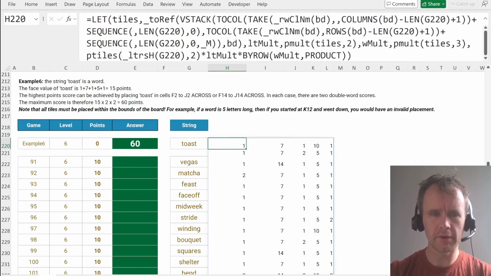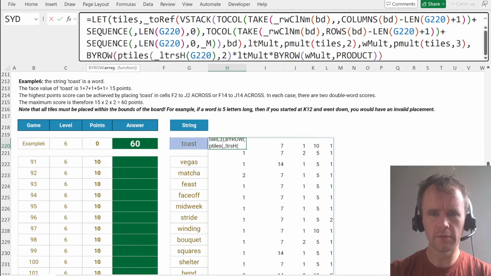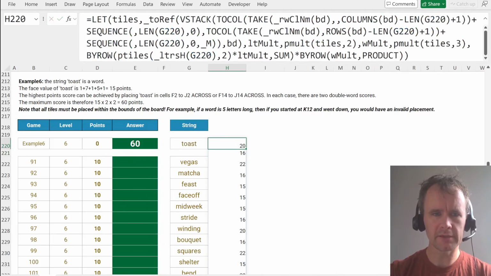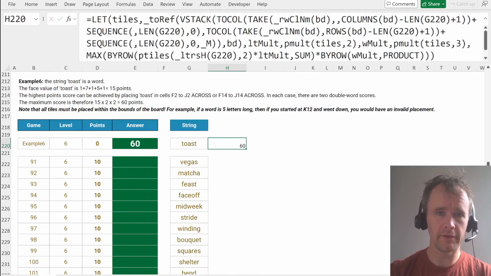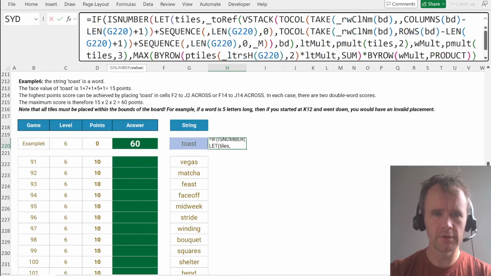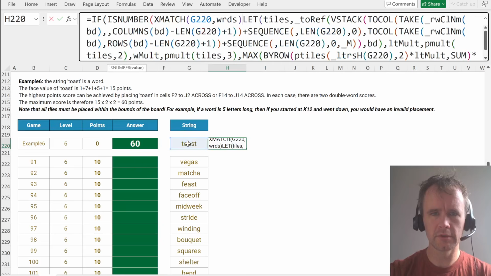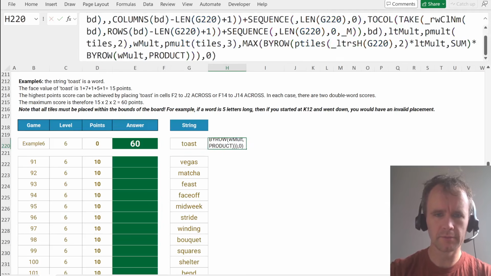And then I want a by row sum of that. I guess I could just do that here. And then I want the max of those. Okay, and then finally I want if is number x match this against words, then all that stuff, otherwise 0.